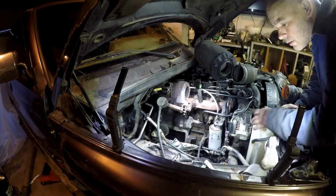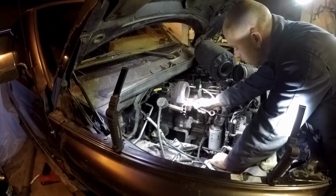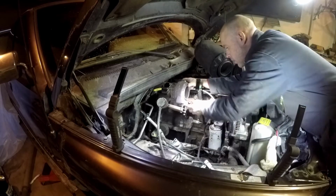Okay. I forgot to hit record earlier when I was finishing up the welding, but it was just welding just like the rest, so didn't really miss much.